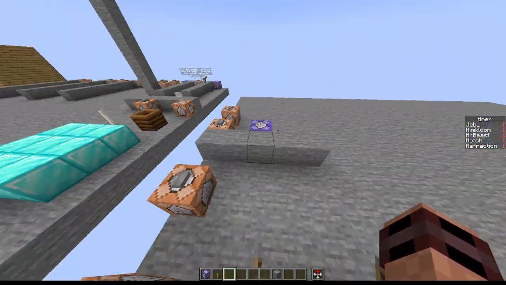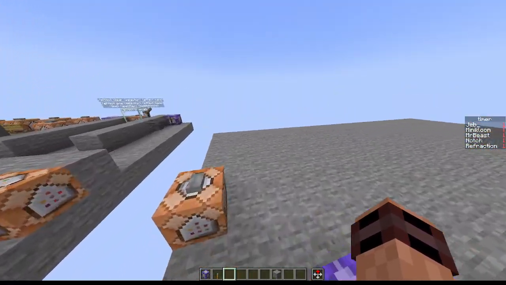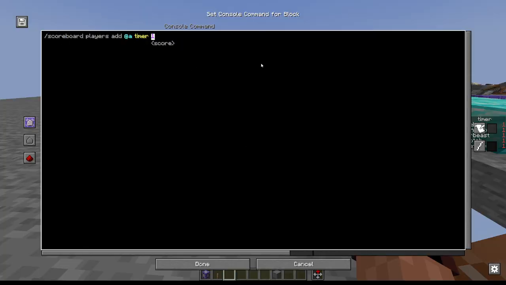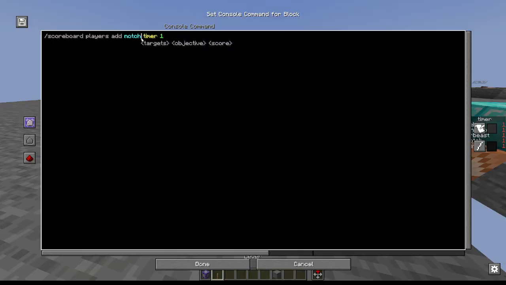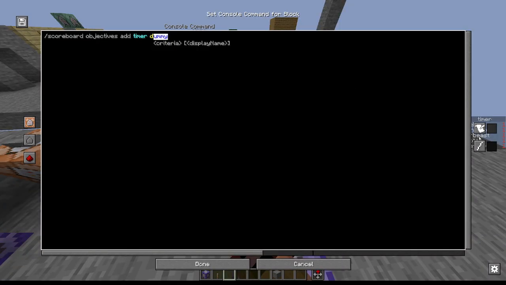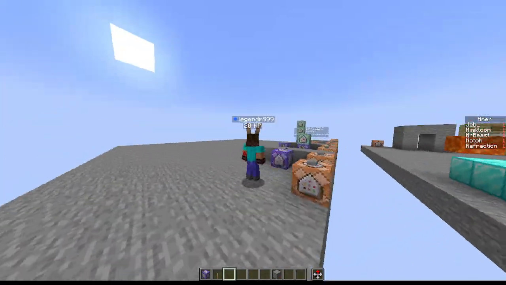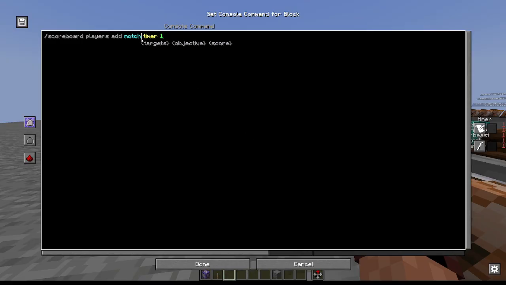If it's a real player and it's something that can be modified, then that's going to be bad. But this is the reason why we can just set it to Notch. Notch is never going to join your game. I mean, I like Notch. Some people like Dummy, but they get confused between this being called Dummy and that being called Dummy. And sometimes you need Dummy, then Dummy2, Dummy3, Dummy4. So just make it Notch, timer 1.